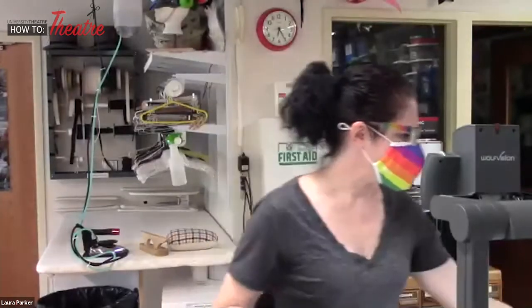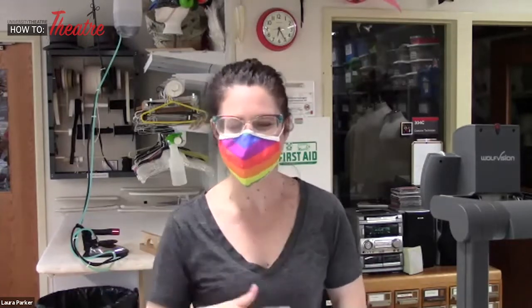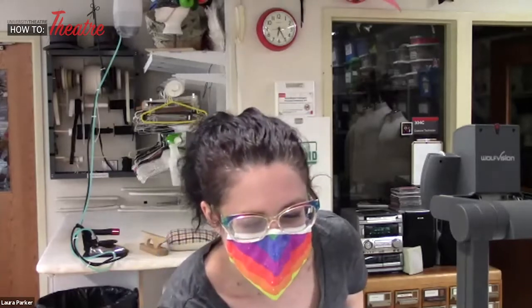All right, so next, we're gonna go over how to make a skirt longer if the skirt is too short. So if you made a skirt for an actor who is 5'6" or 5'7", and you want to put that skirt on an actor who is 5'10" or 5'11", you're not going to have enough hem in there. Nobody's going to leave that much hem. But we have options.